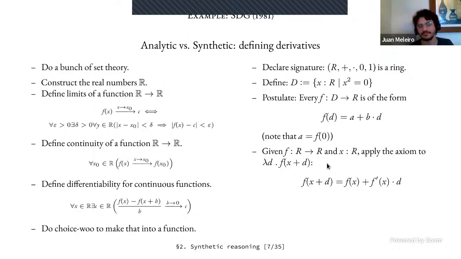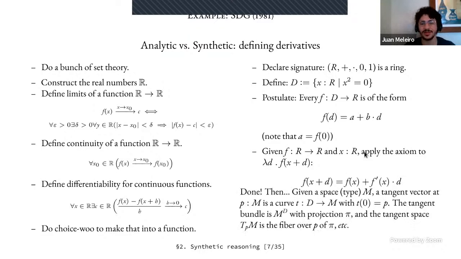If you move about a point, then the function will move according to a linear behavior, which has a particular slope. And because we are doing it intuitionistically, the statement that this exists is the same as having a function that does it. So it's quite simple, and everything we're talking about basically has to do with derivatives or similar subjects. And then the magical thing is that we can do a lot more, much more quickly. So we can define, for example, tangent vectors as infinitesimal curves, the tangent bundle, the tangent spaces, and start doing differential geometry from the get-go.